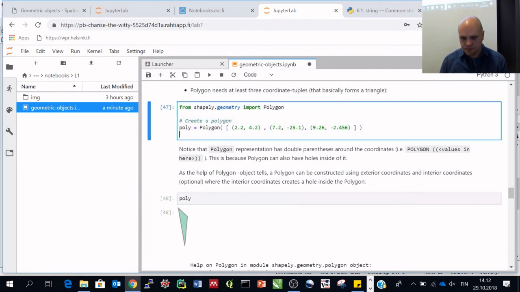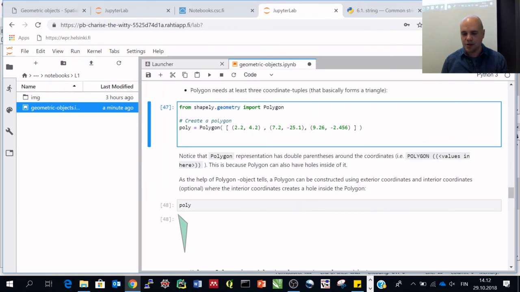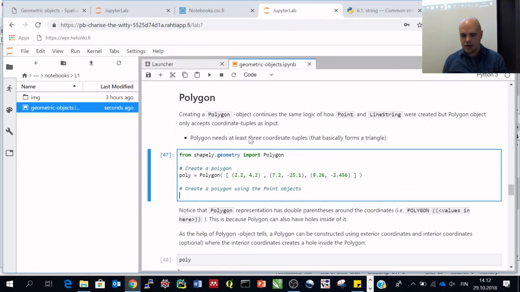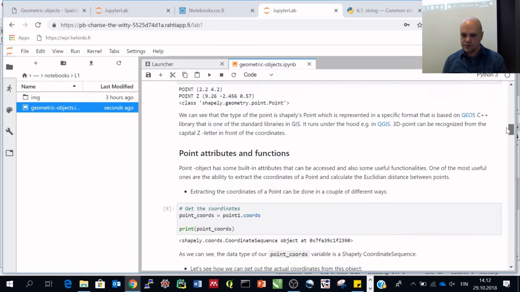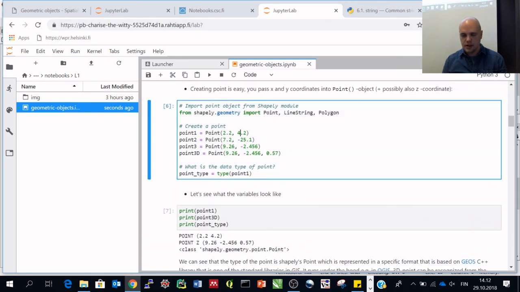Another way, because this is typically not the efficient way of doing it, typing in the coordinates, is to create a polygon using the point objects. Because we already defined 3 points earlier, of course we can use this information to form the polygon. So now these points will be the corner points of that polygon.